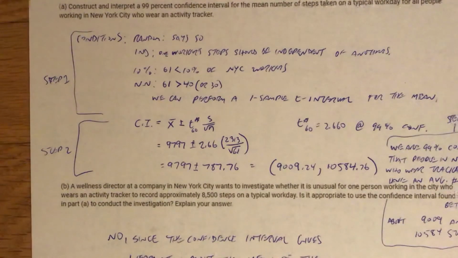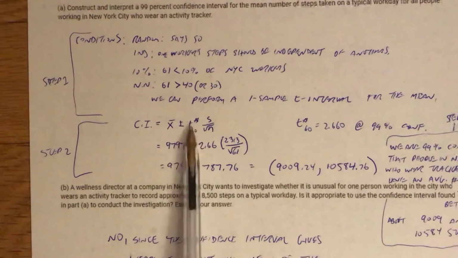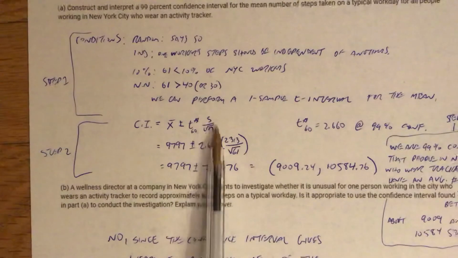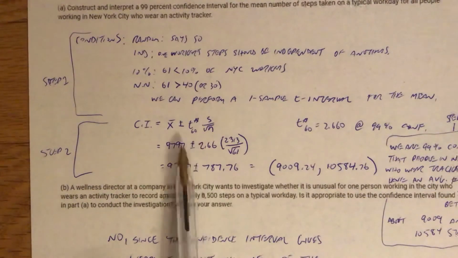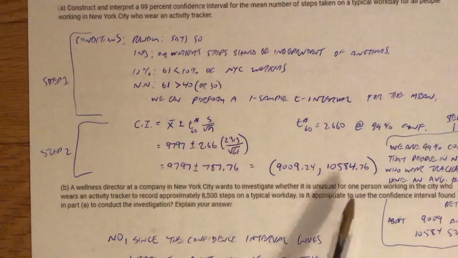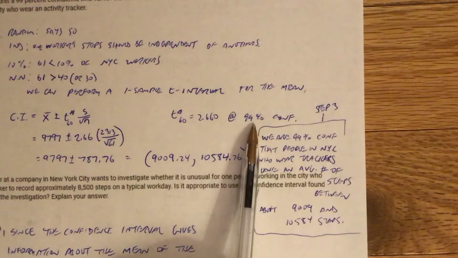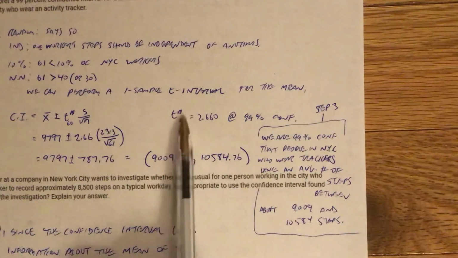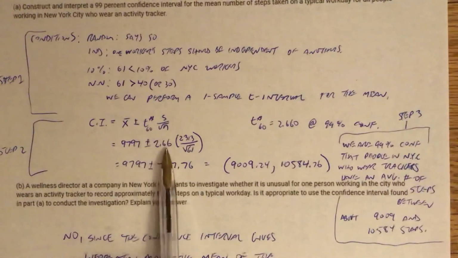Once again, you can have all these formulas sitting in front of you. So what's the confidence interval? For a mean, it's your sample mean plus or minus the critical value, the t-star, times the standard error. The critical value is a t-score. It's a sample of 61, so it needs 60 degrees of freedom. If you're going to do this by hand, you could put all this in a calculator and have it pump this out. But if you do it by hand, you need to realize it's 99% confidence that they want. You'd have to cut this in half, add it to 0.5, and do inverse t with 60 degrees of freedom to get this t-score, which is 2.660. That's how I'm getting this value.